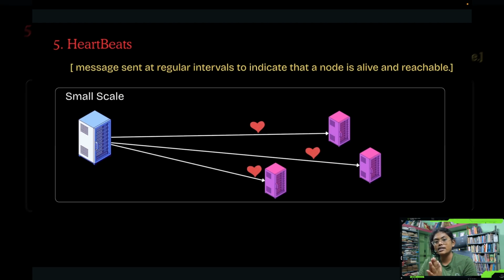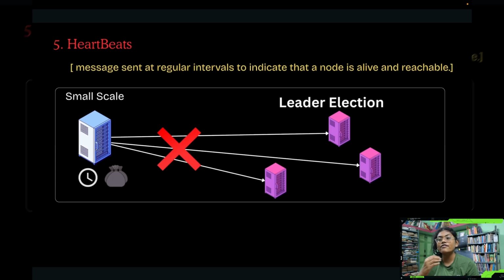In small scale, let's take an example of a leader and a server. If the leader is alive, it will be particularly sending the heartbeats to all the servers, indicating that I am alive and I am your leader. Extending this to a large scale means we have to send that particular heartbeat message to the thousands of servers. But it is not possible if the particular leader gets paused for a series of time. For example, there's a pause for the garbage collection, then the other followers will notice that there is no leader and let's start a new leader election. This will result in split brains.